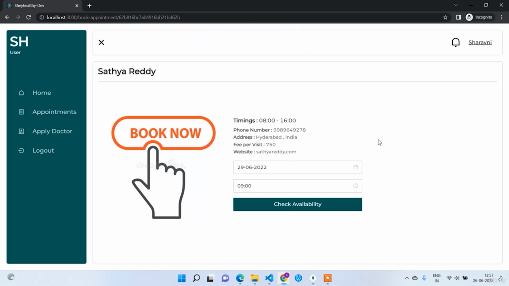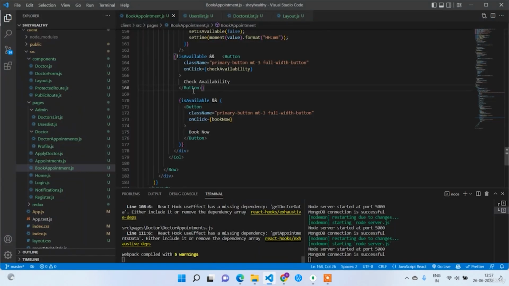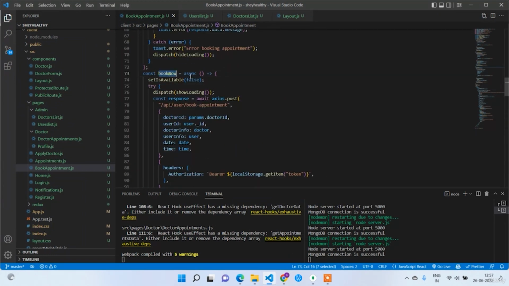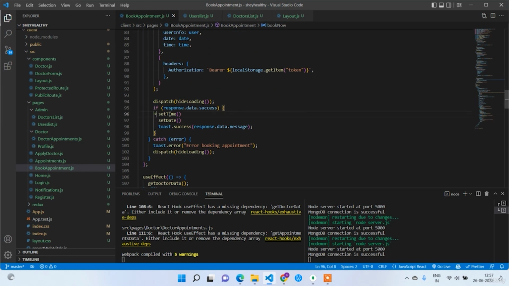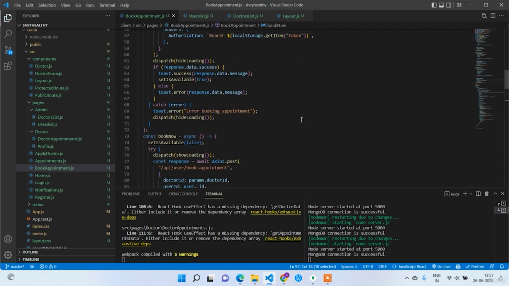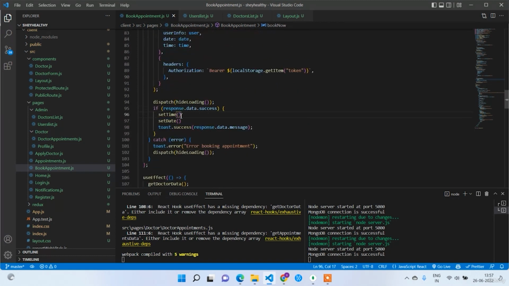Appointment booked successfully, but the details didn't get cleared. Let me check why. Book now, set time, set date. Why didn't the details get cleared? Okay, I'll make it an empty string.